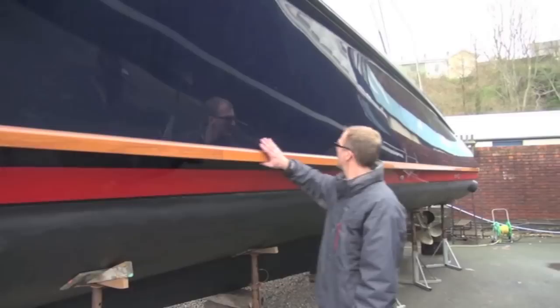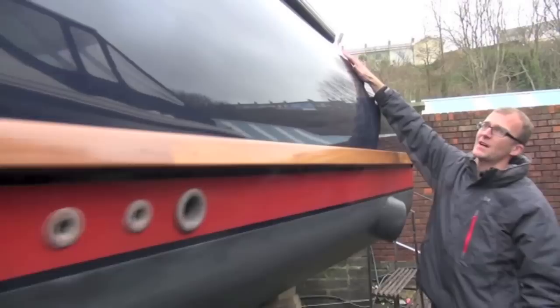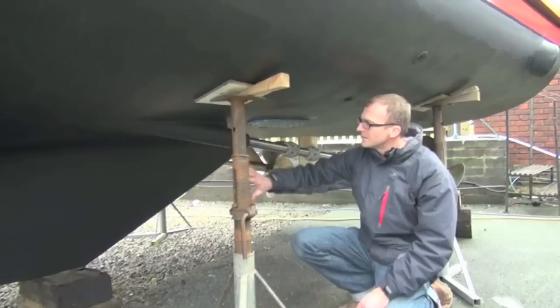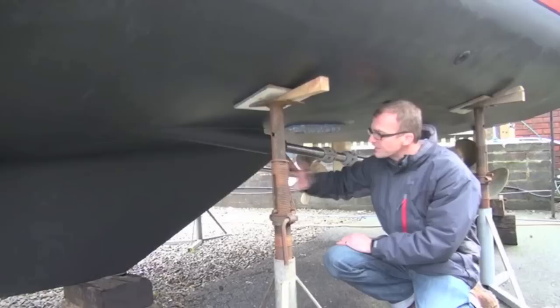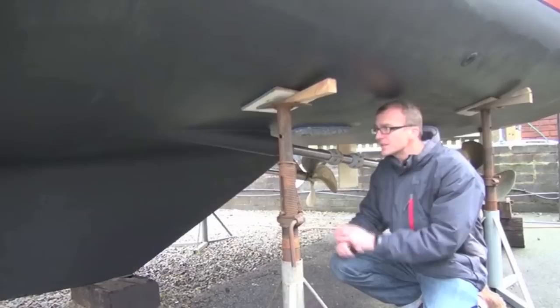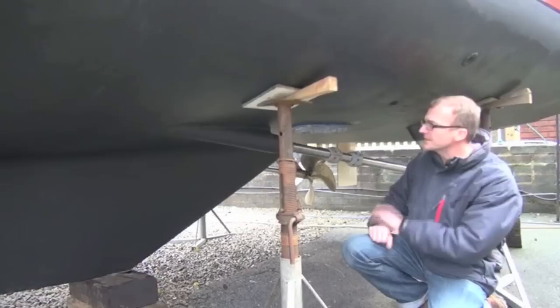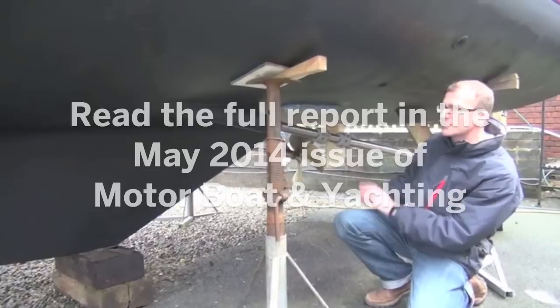The hull itself is based on a pilot boat design but it's also a very beautiful yacht. As you follow the topsides down you can see the initial bow section starts to curl around and you get this beautiful tumblehome effect where it wraps around almost like a river, giving that very classic elegant stern styling. Underneath the hull you can see this solid central keel section that not only adds directional stability when you're manoeuvring in a marina, but the fuel tanks are actually built into the keel itself, so all the weight is nice and low. Big fuel tanks for long range cruising, a really good solid easy-to-handle hull, classic twin shafts, bronze rudders, bronze P-brackets, big propellers — classic gentleman's motor yacht.